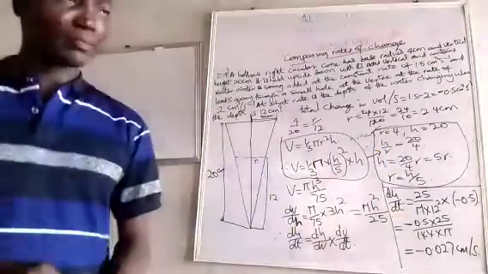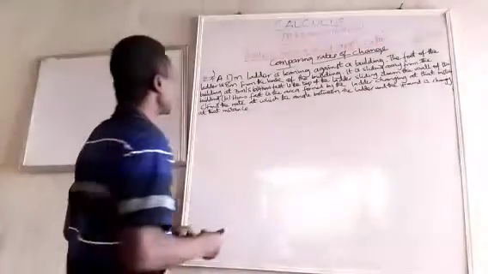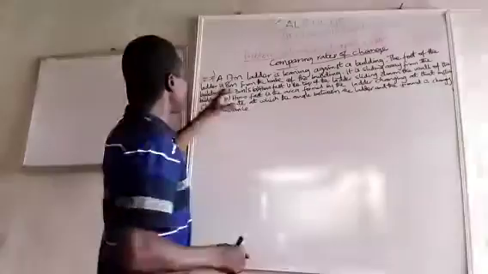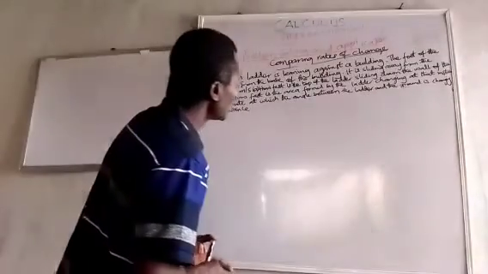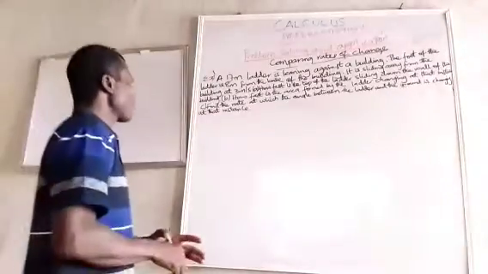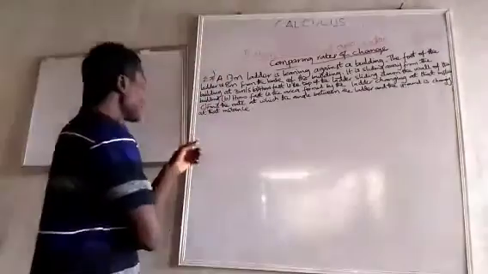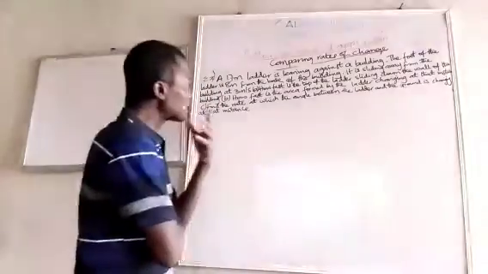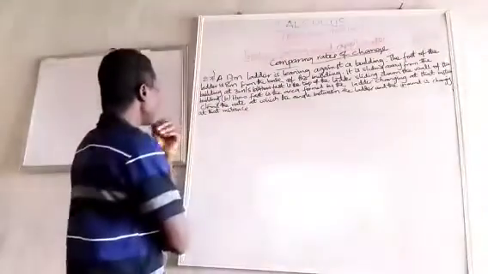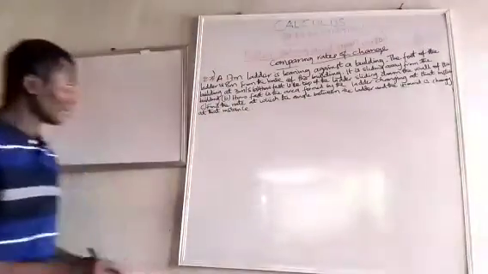Let's look at another one. Let's now do this. The question says, a 17-meter ladder is leaning against a building. The foot of the ladder is 8 meters from the base of the building. It is sliding away from the building at 3 meters per second. A. How fast is the top of the ladder sliding down the wall of the building? B. How fast is the area formed by the ladder changing at that distance? C. Find the rate at which the angle between the ladder and the ground is changing at that instance.